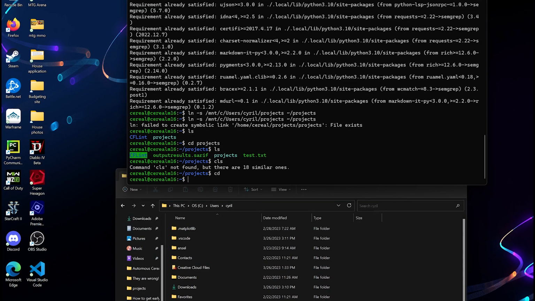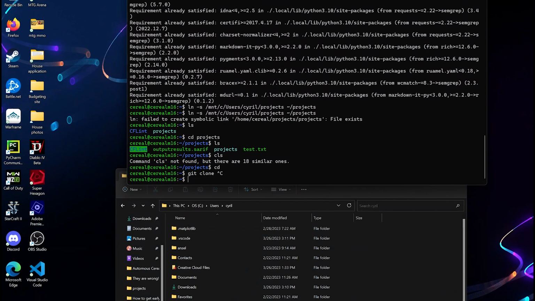We have our projects folder set up, we have Semgrep installed, we have Python installed. We're just about ready to start running our code scans. Before we can run our code scans, we need to use git to clone whatever repository we are trying to scan. The git repository that I am going to clone is one that I was asked to clone for work purposes. And then after we do the git clone and then the address of the git repository, we're going to do the address of the project folder. And for me, the project folder is going to look like this.